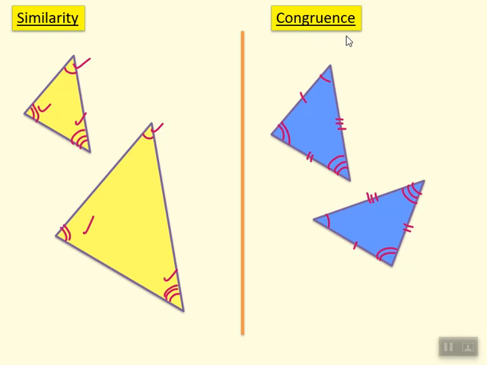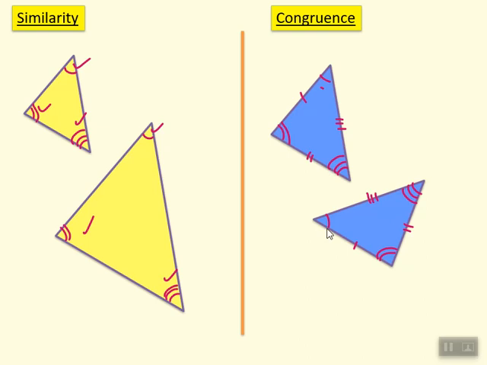Congruence means that, for example, these 2 triangles here in blue are congruent because they actually are the same triangle. So here, in simplistic terms, congruent means that these 2 triangles are actually the same triangle. They're both identical to each other. And you can easily see that they're identical because, first of all, the angles in the corners are the same. They match each other.